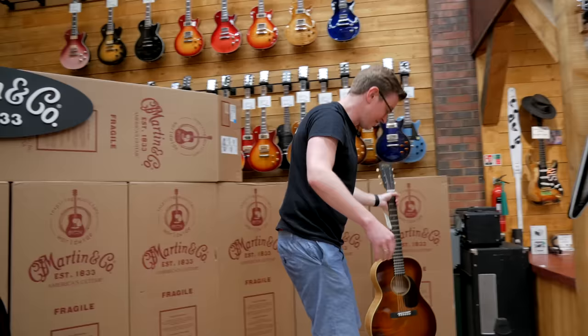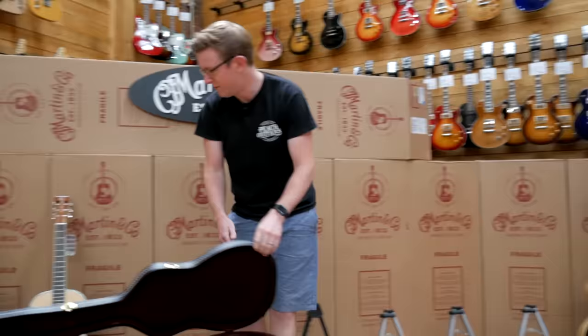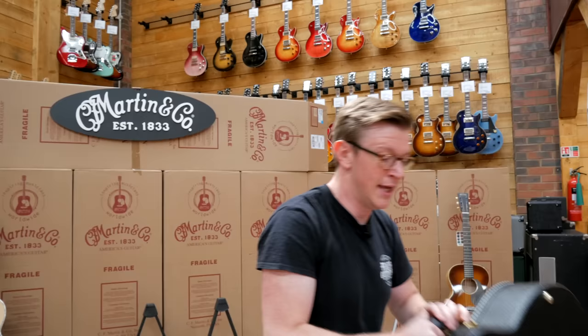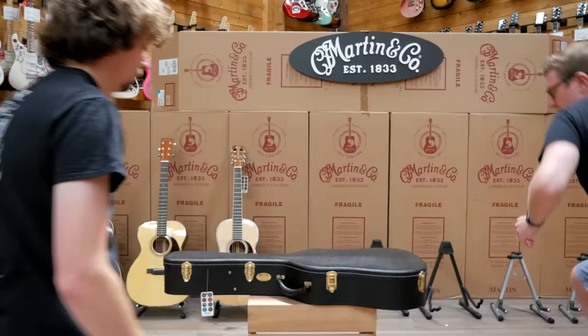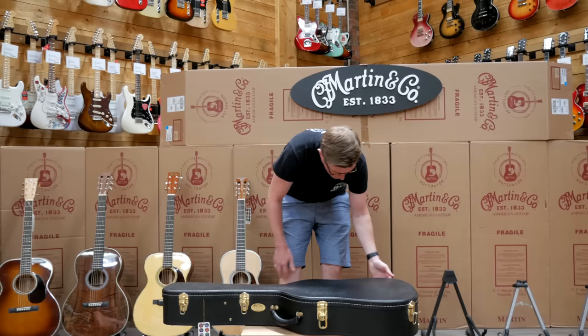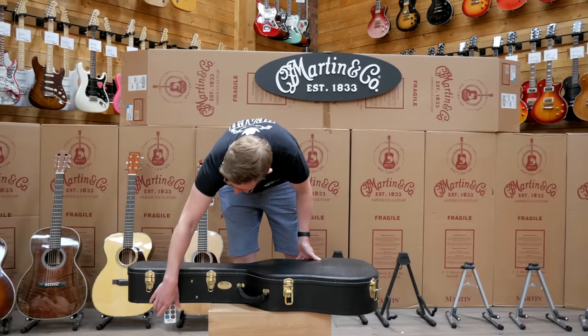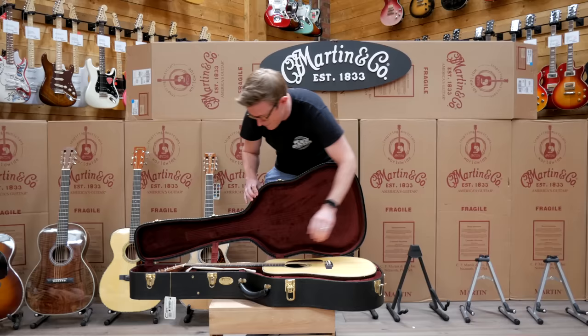We've gone with lots of different sizes, shapes, specs, different woods, all different stuff, and there are quite a lot of different price points here. But each of these guitars — you're never ever going to see anything like this anywhere else. It took a long time to get the specs right for these guitars, to get everything exactly how we wanted them, because when you spend all this money on a guitar you want it to look amazing as well — some cool bragging rights.